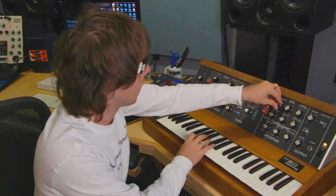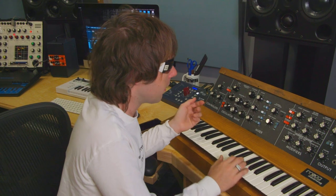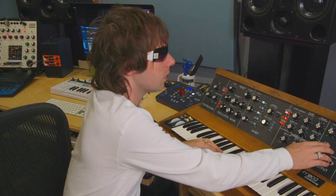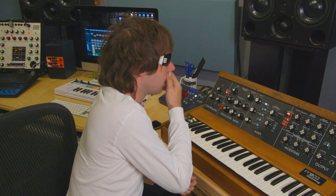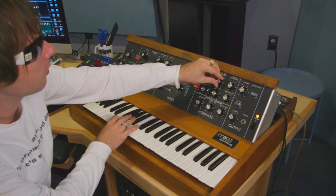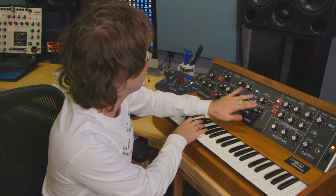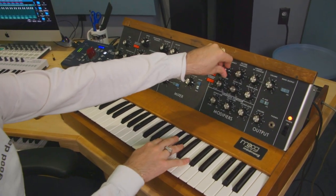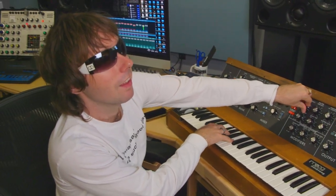My first approach with this synth was to play some nice little melodies, you know. But then I was like, oh, let me tune this thing. And then I was like, hey, what's going on if I do this? Really, that's why people are buying this thing. And now we're talking about some stuff. Yeah, you can go really far.